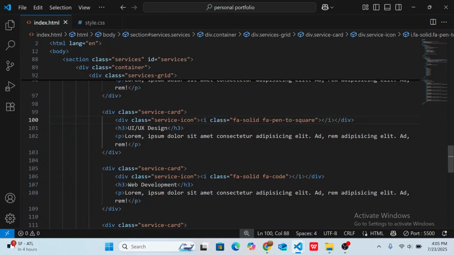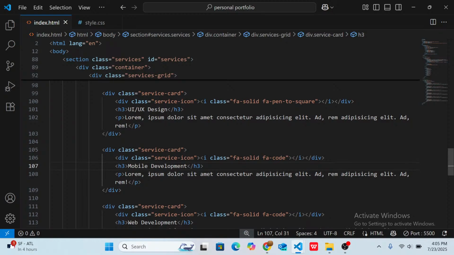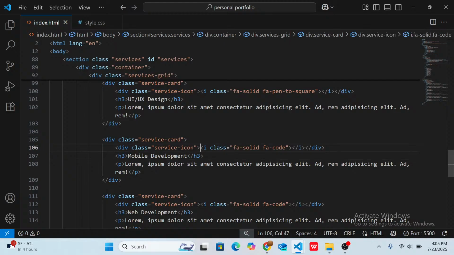Then for the third title, it will be for mobile development. Then the icon I'll be using here is the mobile phone for the mobile development section.